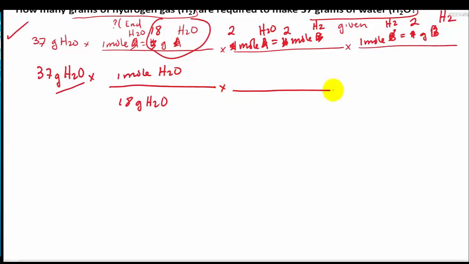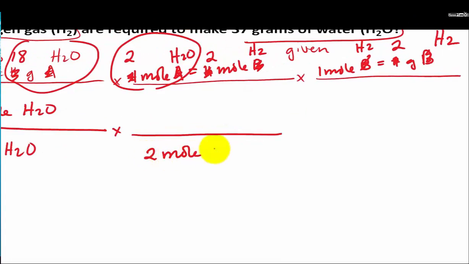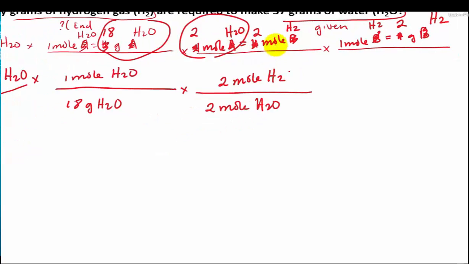Now we're moving on to the next one, which is this one right here. Now the previous unit is no longer grams, but is now mole. So we have to have moles of water on the bottom. In this case, this side has moles of water. Now in this part, the chemical becomes very specific because both sides have mole, but only this side has moles of water. So we have 2 moles of water. If 2 moles of water is on the bottom, the other side has to be on top, which is 2 moles of hydrogen. So we are done with the second conversion factor.